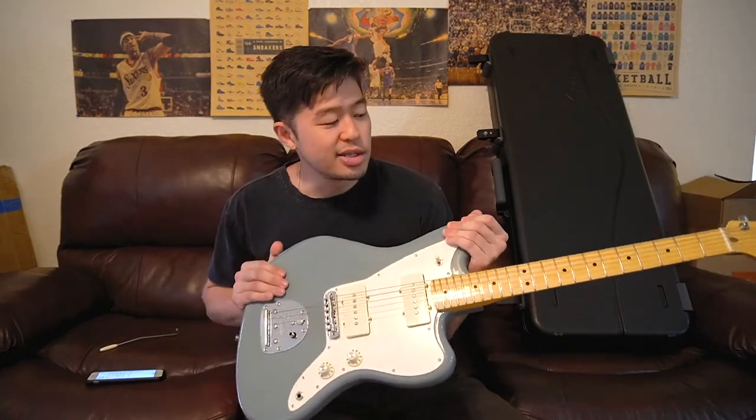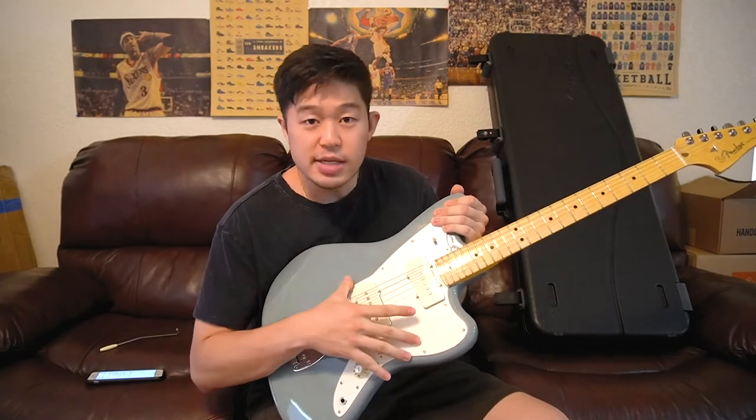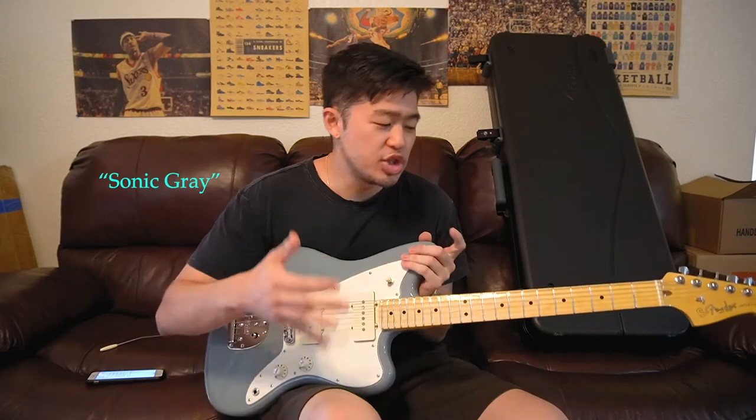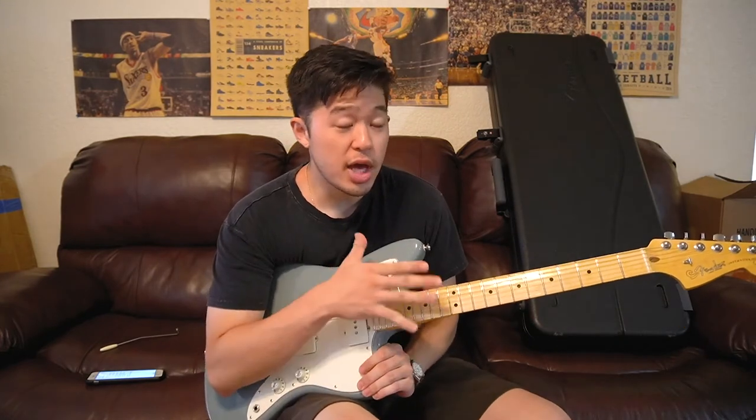So this is a 2017 Fender Jazzmaster American Professional. The body finish is sonic gray. And even though a Jazzmaster is typically known for its rosewood fretboard, for the American Pro Series, Fender actually released some Jazzmasters with a maple neck.